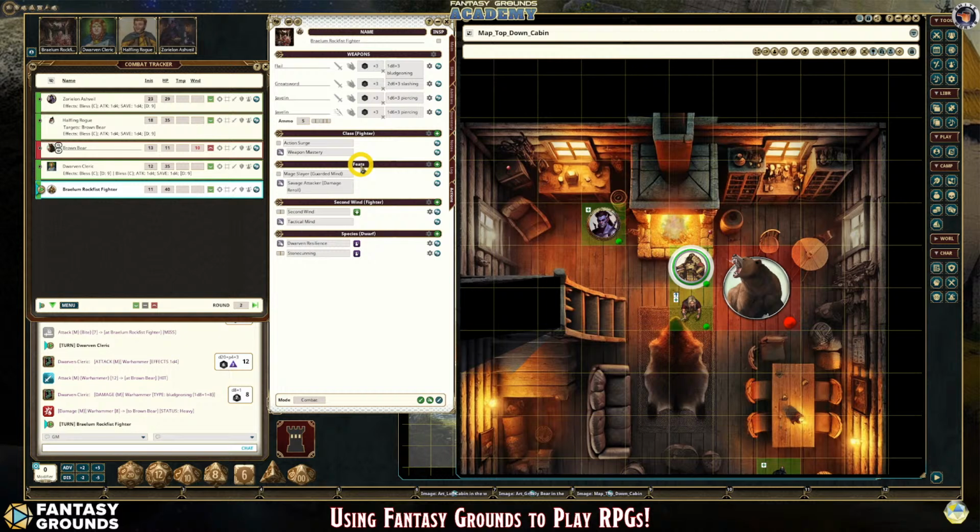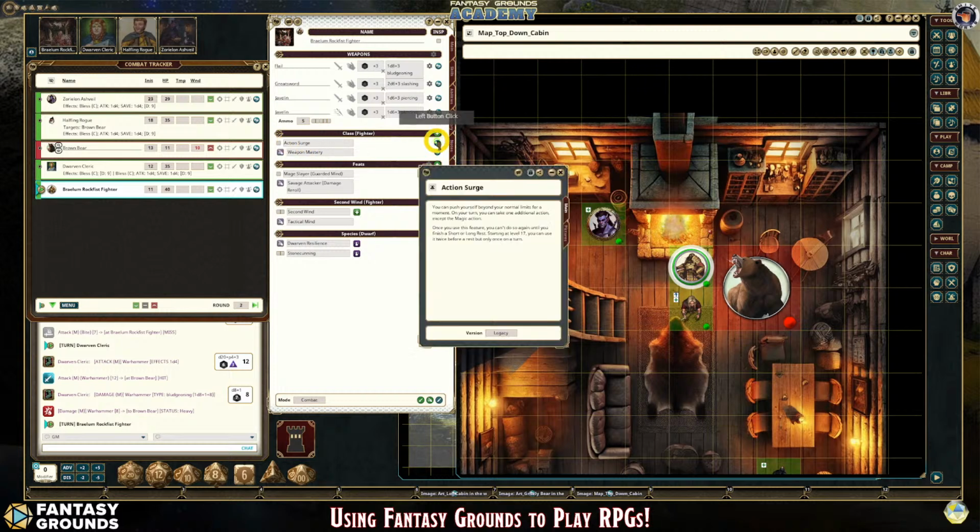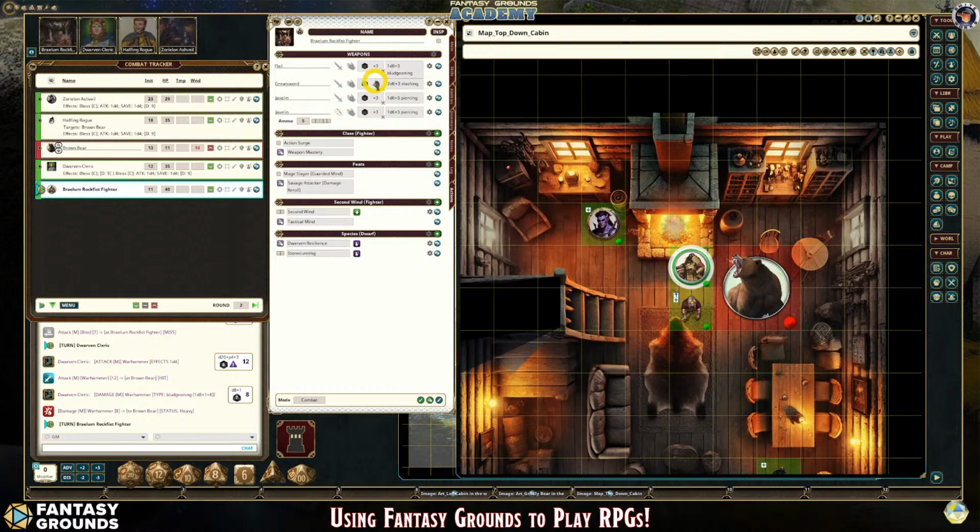What I'm going to do is, he knows that the bear is dangerous. Okay, I'm going to have him use his action surge, which essentially gives him another attack. So first I'll see what happens. He takes his, does he have a shield on? No. So he takes his great sword, which is a two-handed weapon, and he just runs up to it, or he kind of pushes into it and just swings as hard as he can. So we'll see if this actually works or not.